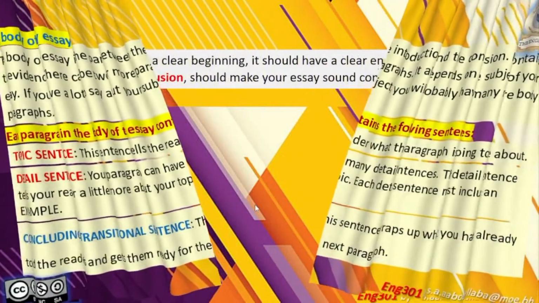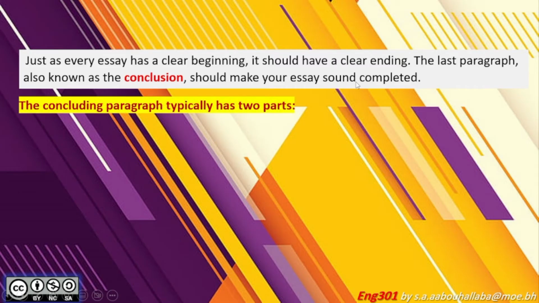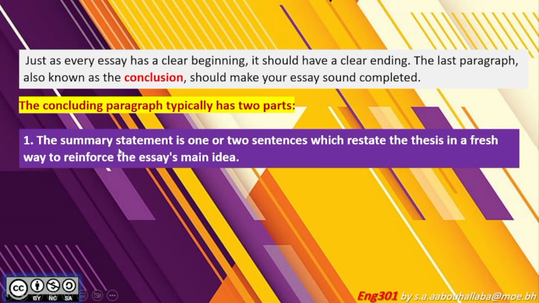We are getting to the end of our essay. Just as every essay has a clear beginning, it should have a clear ending. The last paragraph, known as the conclusion, should make your essay sound completed. The concluding paragraph typically has 2 parts. The summary statement is 1 or 2 sentences, which restate the thesis in a fresh way to reinforce the essay's main idea.